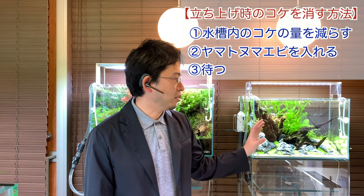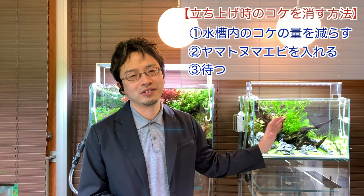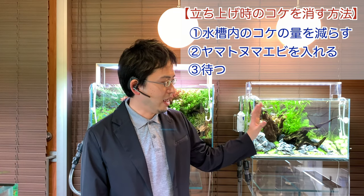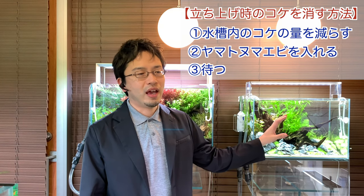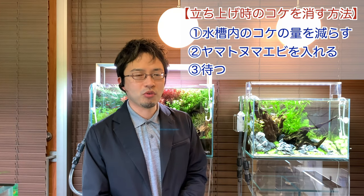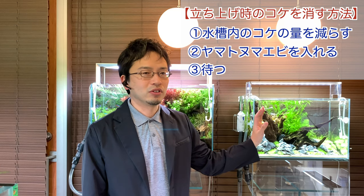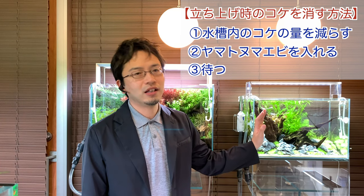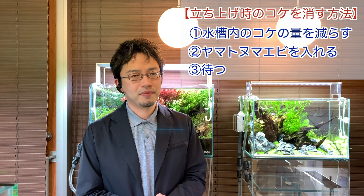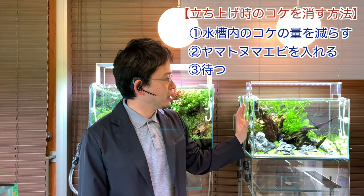As the nutrition and water conditions are steadily consumed by the plants, there will be leftover concentrations accumulated over time. I think the sweet spot in the water change schedule is at least twice a week. Of course, it depends on the volume of aquarium plants in your tank. The volume of aquarium plants has dramatically reduced, so it makes sense to do a bi-weekly water change for now. A steady water change schedule will definitely help with preventing algae outbreaks in the future.